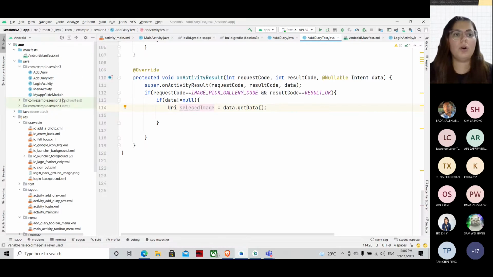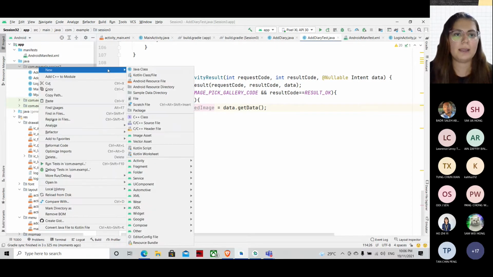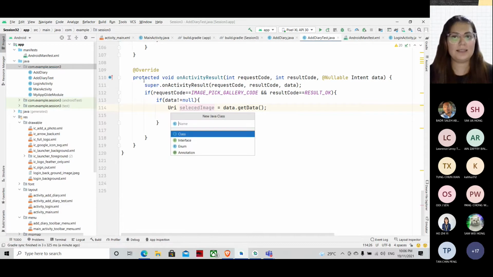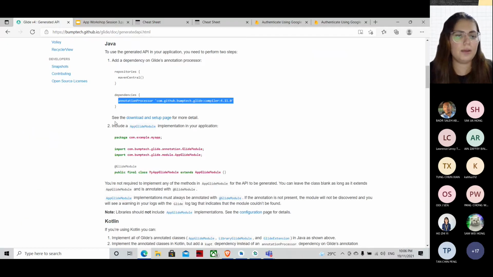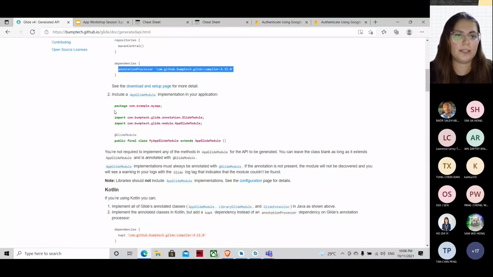So go back to your project hierarchy, right-click on the com.example here, and create a class, just a class, not an activity, and name it MyGlideModule. Here I'm just going to call it MyGlideModule, and then refer back to our documentation.